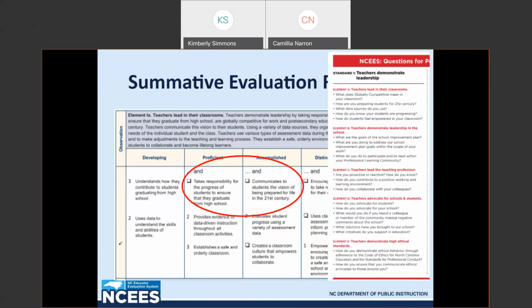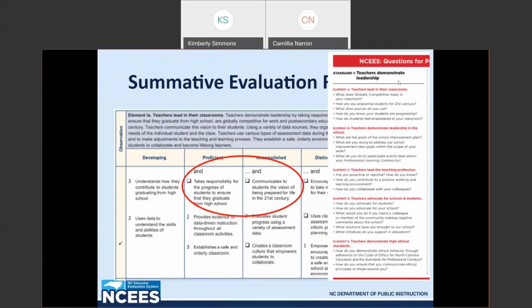The second bullet, how are you preparing students for the 21st century, relates to the descriptor under accomplished. Bullet 3, how do you know your students are progressing, relates to the descriptor under proficient. This descriptor is often very difficult for teachers, especially in the primary grades. However, it is important that we are always working towards progressing forward, setting goals for students, planting seeds of career and professional dreams at all ages. Teachers should be encouraged to embed such ideals at all grade levels.